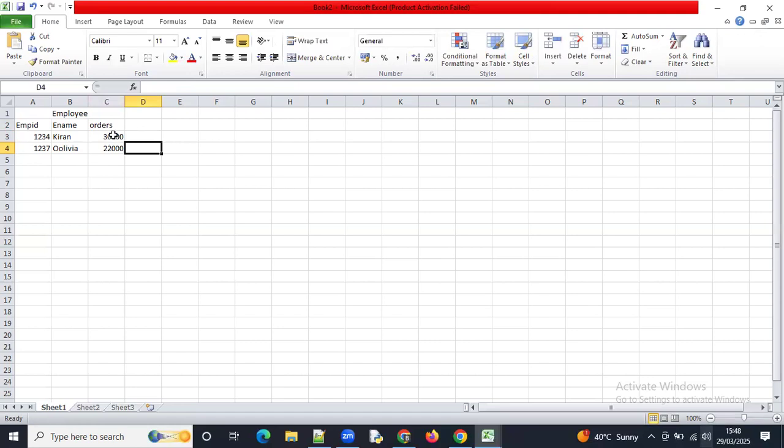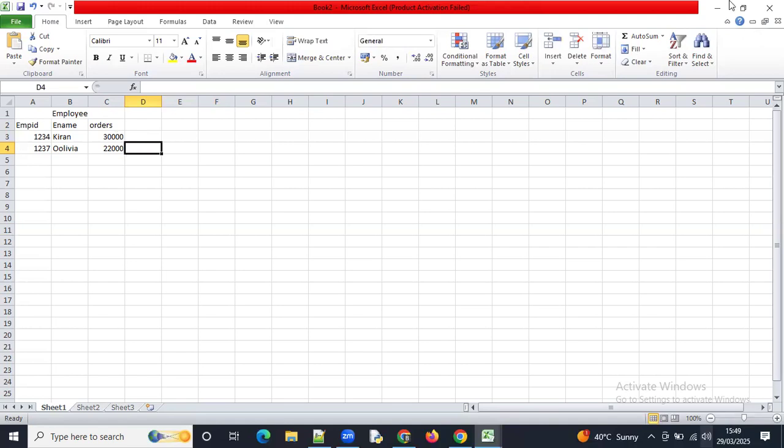So this orders column will tell us whether it is a salary or the number of orders. The metadata is also the same: it will tell about the information about the data, or data about the data. We can call it information about the data or data about the data.